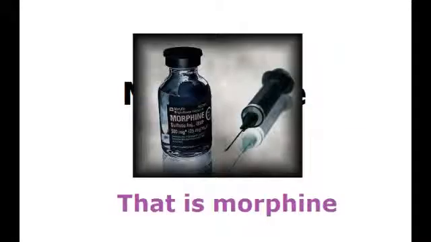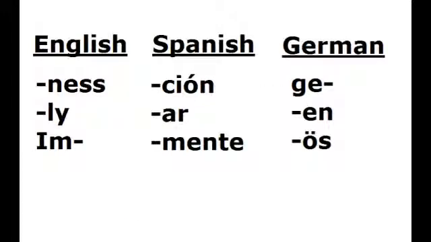Morpheme, with an M on the end, not N. Morpheme is something quite different. Morpheme is a small part of a language that can't work as a word on its own, but does carry some meaning. So an example in English would be ness, N-E-S-S. On its own, it's not really a word, but if you were to say thickness, that ness has a meaning in the word thickness. Thick is different to thickness.